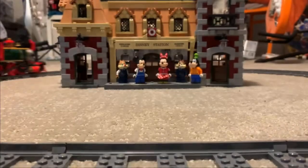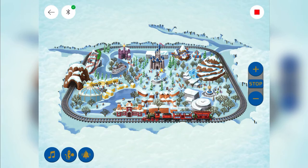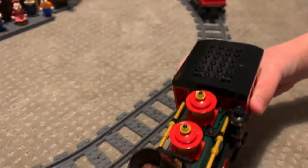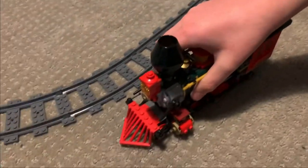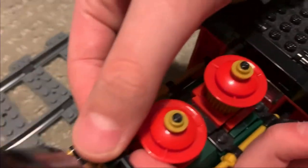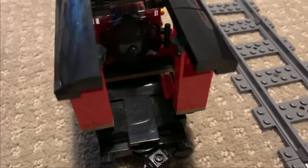We're going to show you a screen recording of the app right now. The first part of the Disney train we're covering is the first train car where the steam would blow out on top in a real classic steam train, with a little one in the front. There's a nice bell here — I've never seen a bell like this, very nice design. There are some whistles over here too. There's a small room — you can't really stand in there, but you can put Mickey the engineer in there.